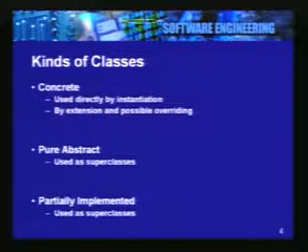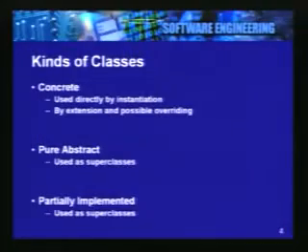These are used as superclasses. They can only be used as superclasses because they are pure abstract. What do we mean by pure abstractness of a class? It means that no member function is completely implemented in the class. In fact, saying no member function is implemented in the class is even stronger. The third type of classes is partially implemented class.